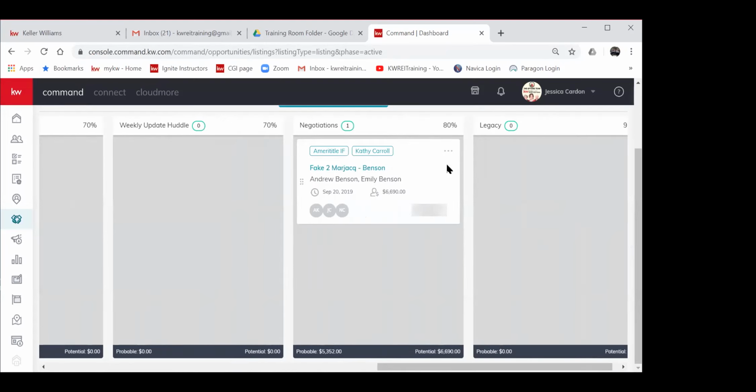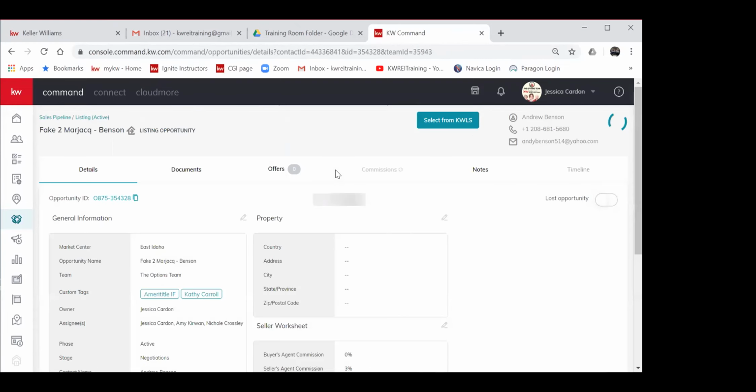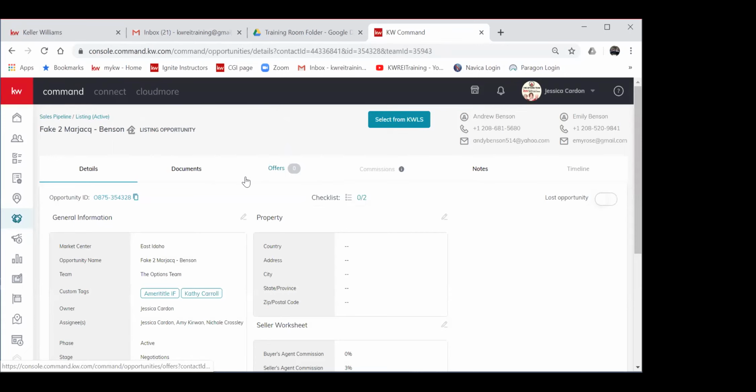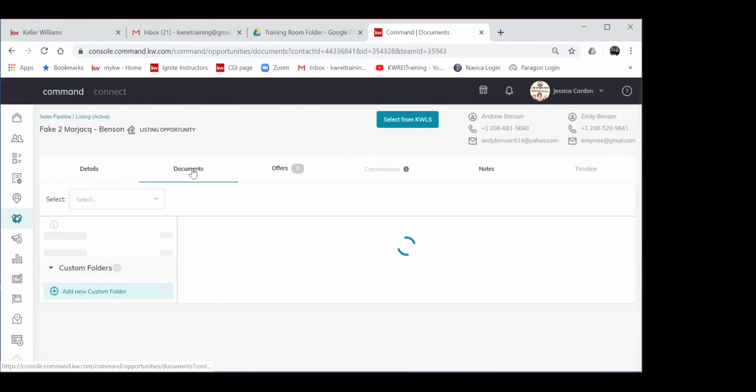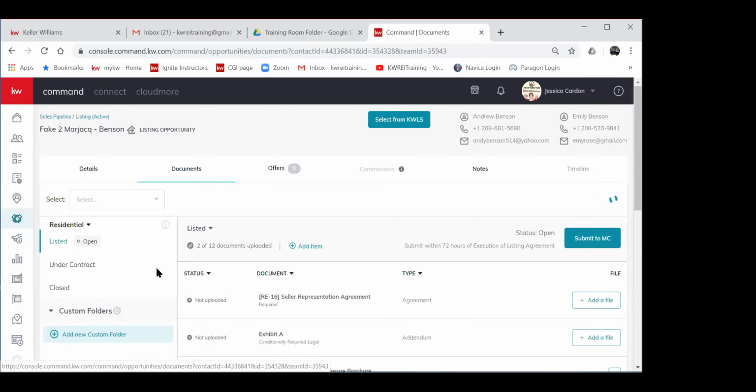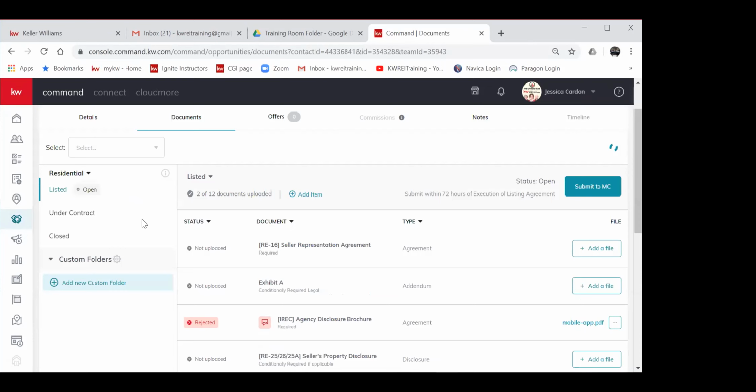And it must be right here. Fake 2. There's fake 2. The other one should have been the right one. Hold on. I probably got to quit creating so many opportunities under the same name. Nope, that's not there.